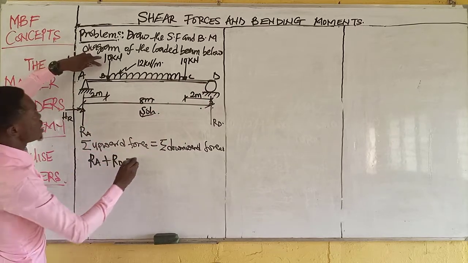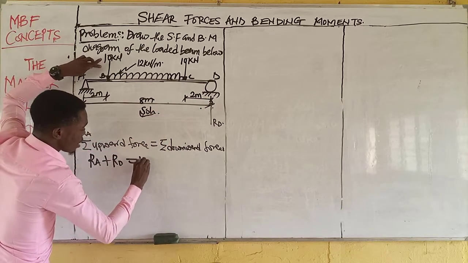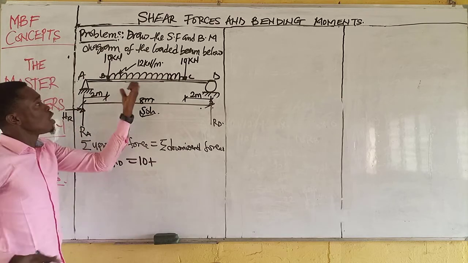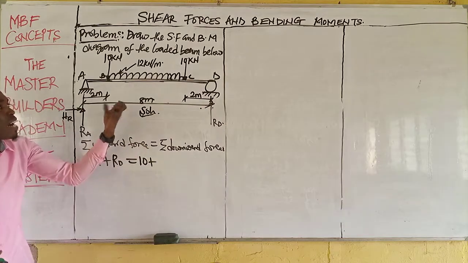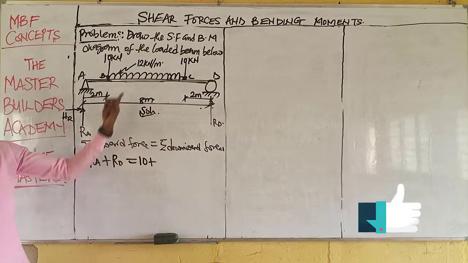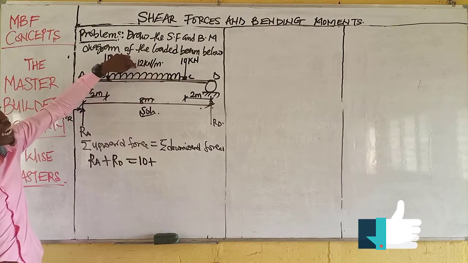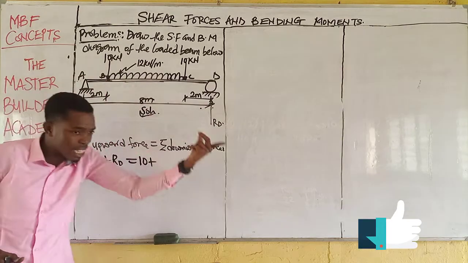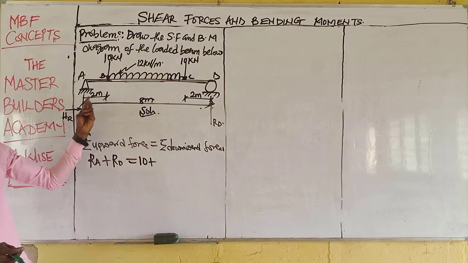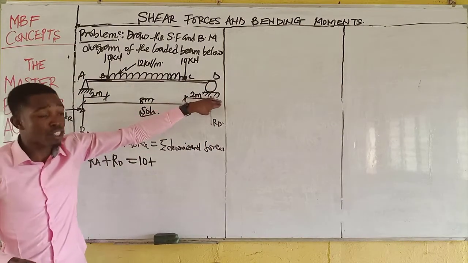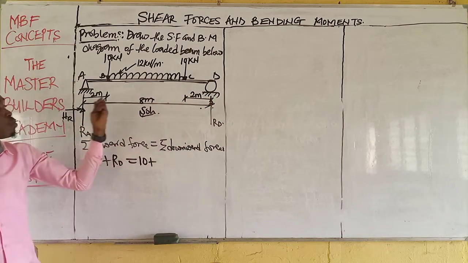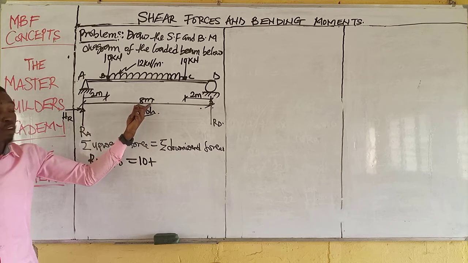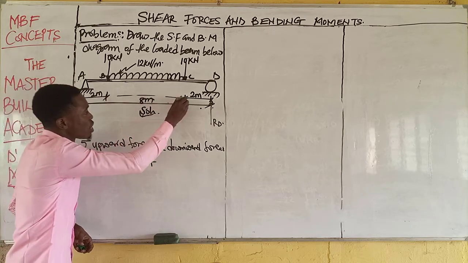So the load at B is 10, plus the load in between B and C, which is the uniformly distributed load, we will convert it to a point load. And how do we convert this load to a point load? We will multiply this load by the span it covers. Now, from here to here is 2 meters and from here to here is 2 meters and the entire span is 8 meters. When I add 2 meters to 2 meters, I will have 4, and I remove 4 from 8. Whatever I have here will equally be 4.